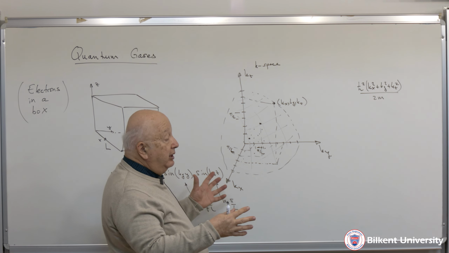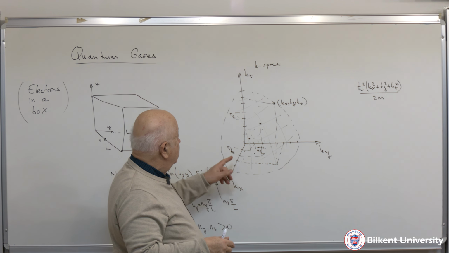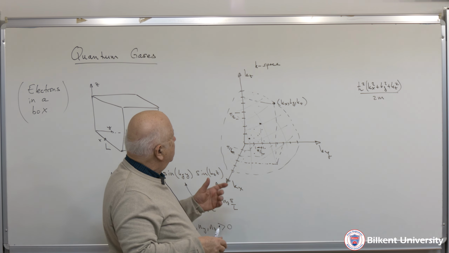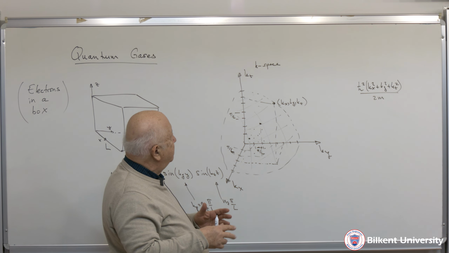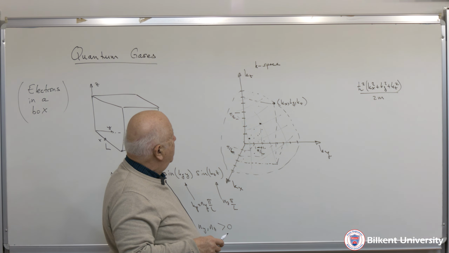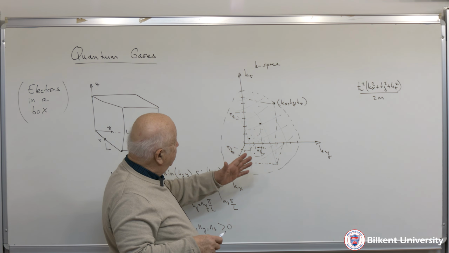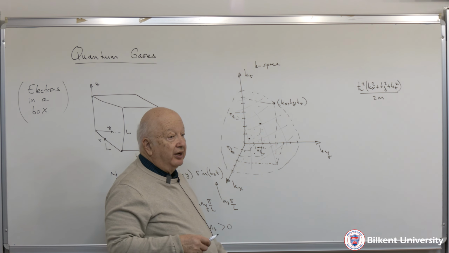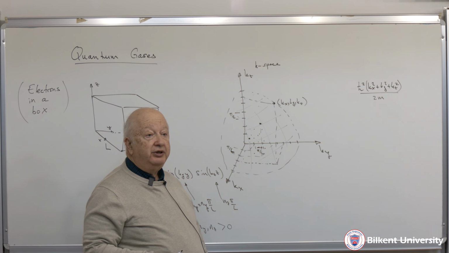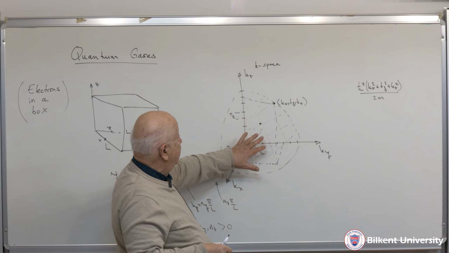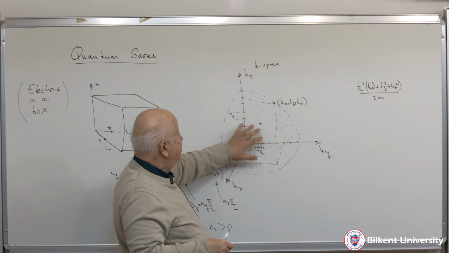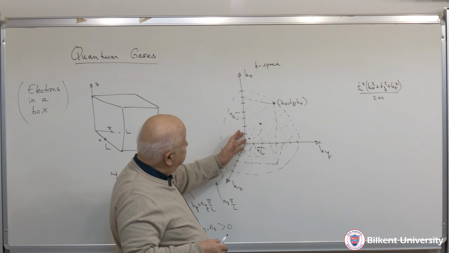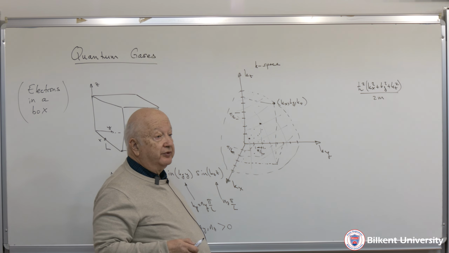But if you have a big box, then these L's are very close to one another, and I can start approximating various sums with integrals. And in order to do that, for example, if I want to count the number of points inside a certain energy, or all particles that have an energy less than a certain energy, what do I need? I need all the points inside that spherical surface.